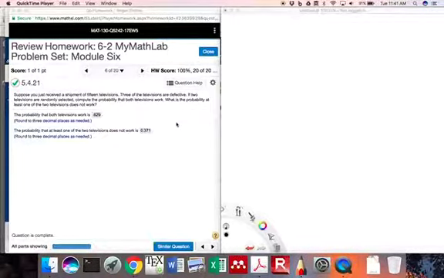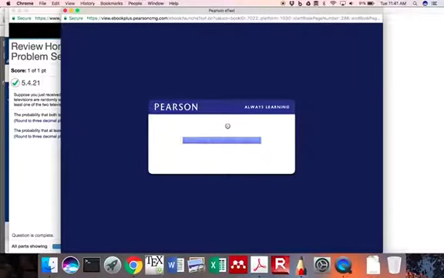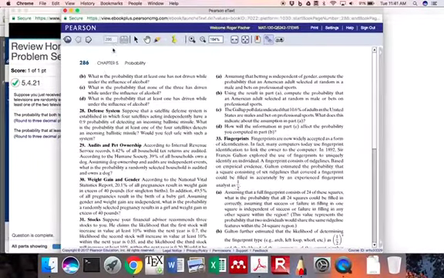So first of all, I want to remind you that if you click here, question help, go to textbook, the textbook will open in a pop-up window. And if you're having any trouble with pop-up windows, make sure your pop-up blockers are turned off. And if you don't know how to do that, ask Google or ask me. I can help you figure it out. Google can also help you figure it out.